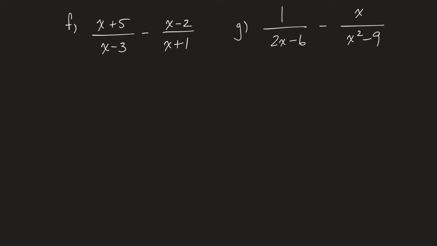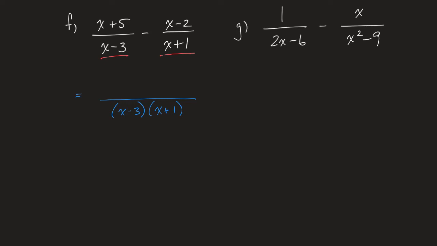Okay, we're back. So the first thing that I think we should notice, those denominators are completely different. We've been asked to subtract them, so I need to get a common denominator. Well, that means I need to include all the factors of the first denominator. Well, that would be the whole first denominator, x minus 3. And now I need to include all the factors of the second denominator. Well, I noticed that x plus 1 is factored. Like, there's no common factor in there other than 1, but factoring that out doesn't help. So therefore, I have to include all of the second denominator.